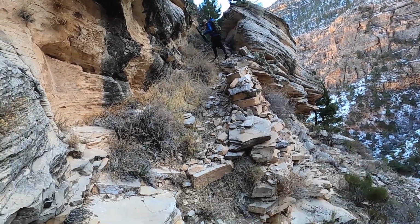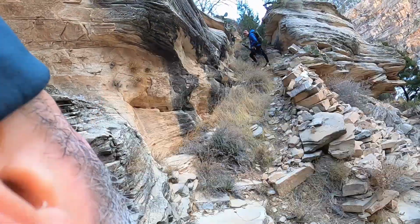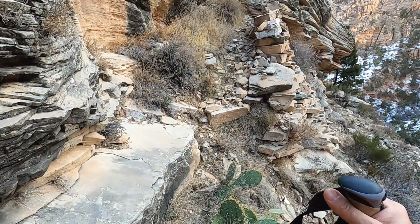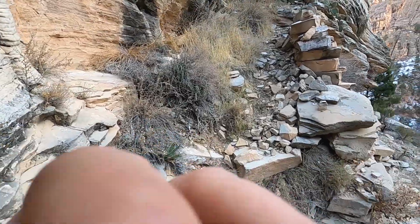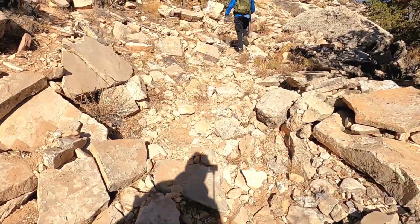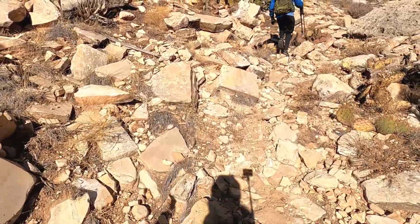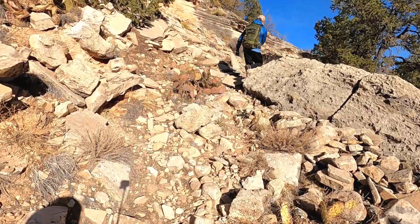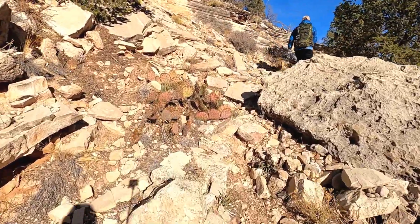Alright, well, let's see if I can get you guys riding along here. Pretty sick views though, man. Woo! Oh, that was good. That was good, yeah. No, I'm choking myself with this thing. Alright, you want to see me climbing it? You'll have to watch Hiker G, because I'm going to turn you guys off. So we got to one of the gnarly spots. And this is just cool. That's all I can say.